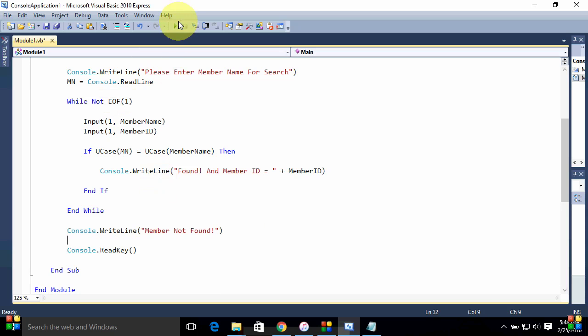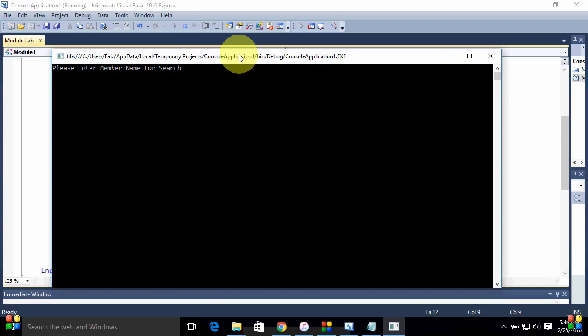And then we're gonna check if our program works properly. I'm gonna enter Ginger, then I'm gonna explain to you what happened. Okay. Member found, member not found.